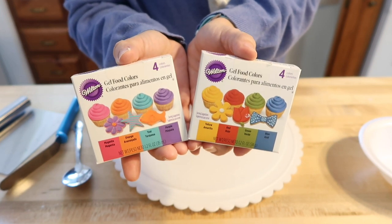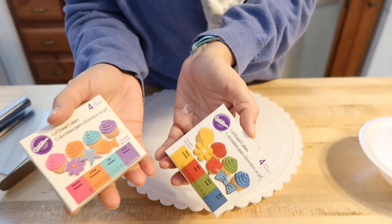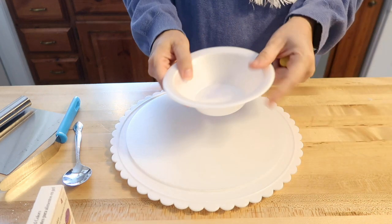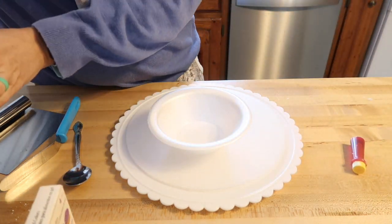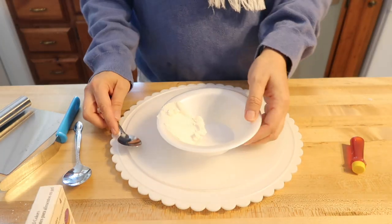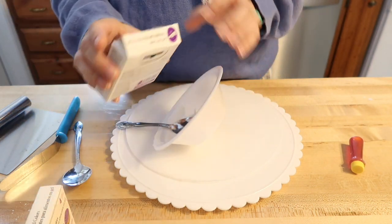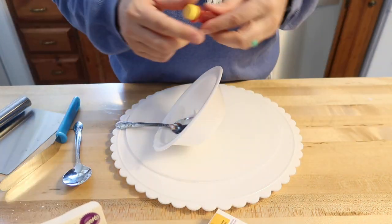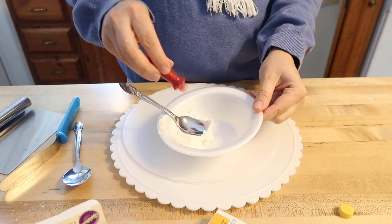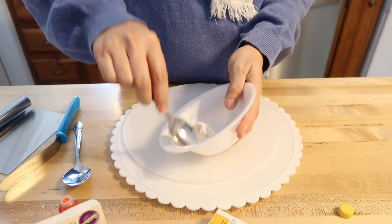So I need a lot of purple, just a tiny bit of yellow, and a good amount of white. I'm going to start with the yellow, and I'm just going to take a little bowl. You really need just very little because this is just going to be the center of the flower. So I'm just going to grab a teaspoon, and here's the yellow, and put a few drops of food coloring in here. The gel food coloring is really vibrant.